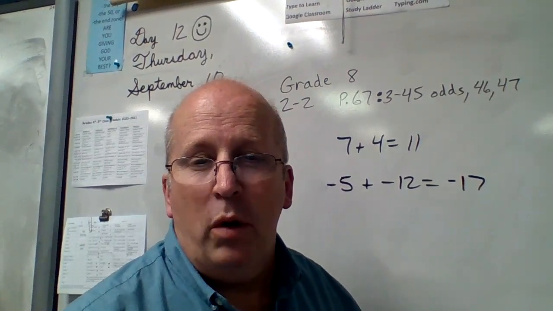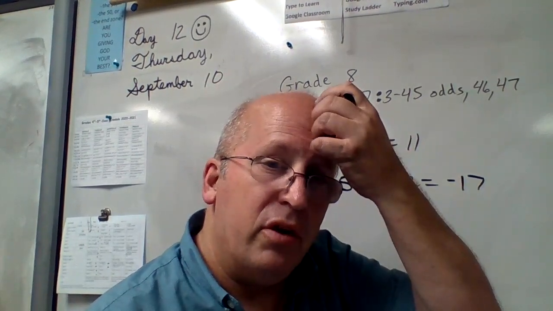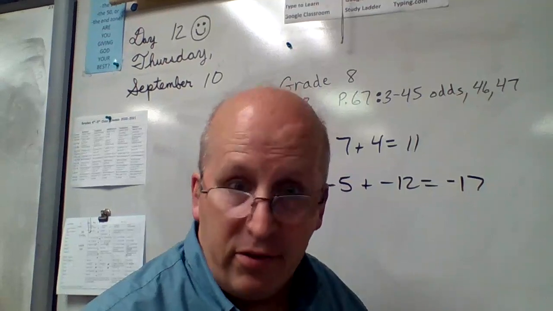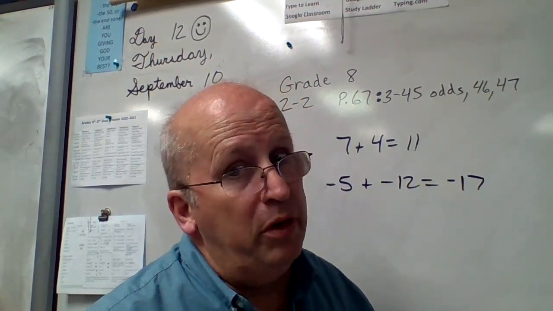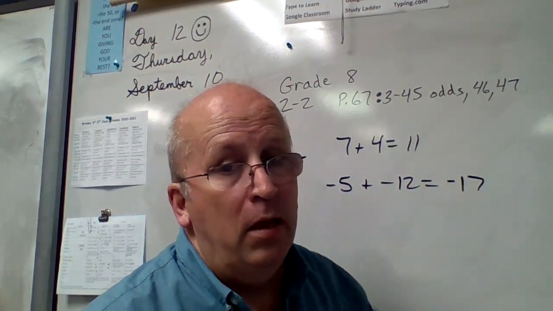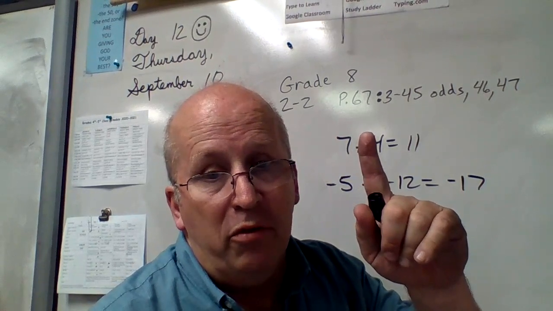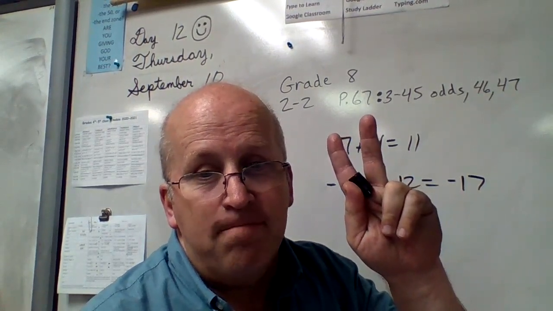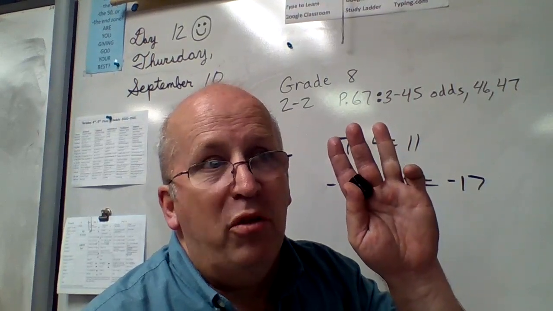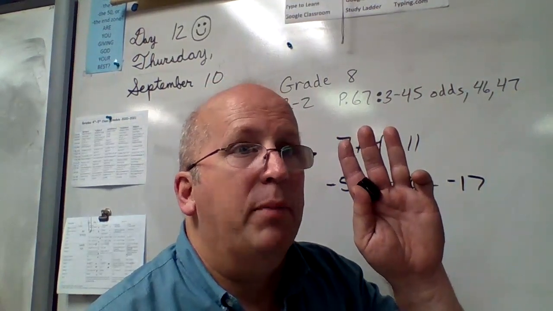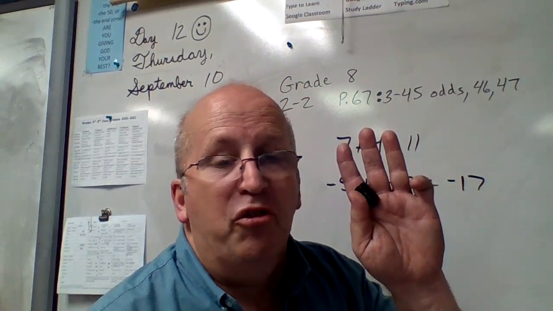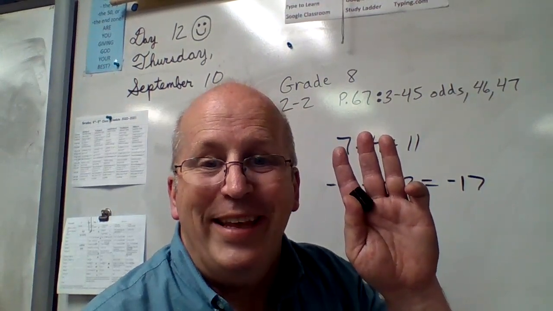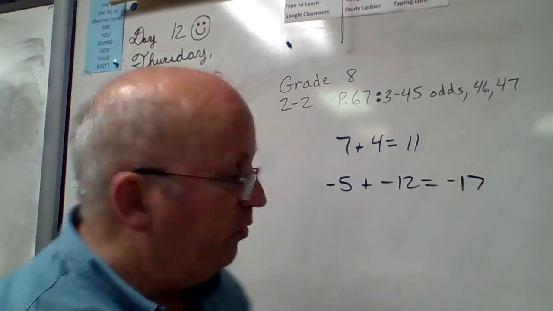The issue comes in, what do you do when you're adding a positive to a negative or a negative to a positive? Do you remember the 3-step rule? Step 1, think about their absolute values. Step 2, subtract those two numbers. Step 3, go back to the original numbers. Which one had the bigger absolute value? You're going to share its sign with the answer. So let's run through that.